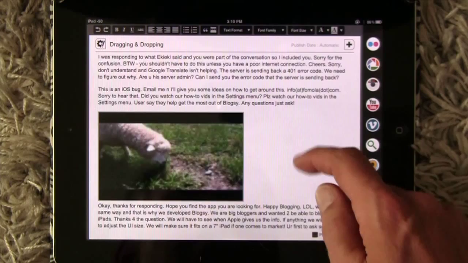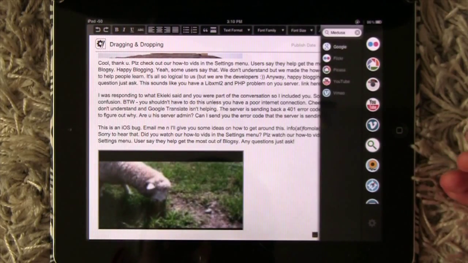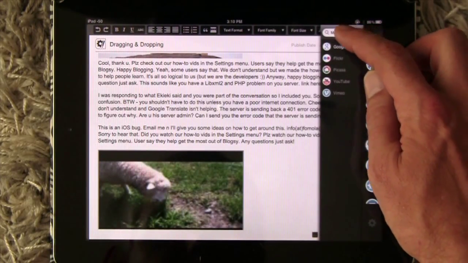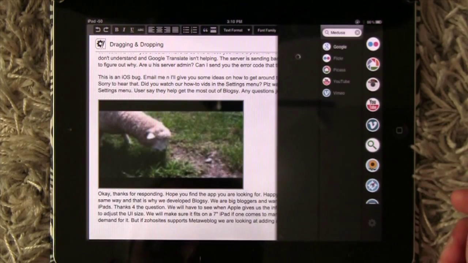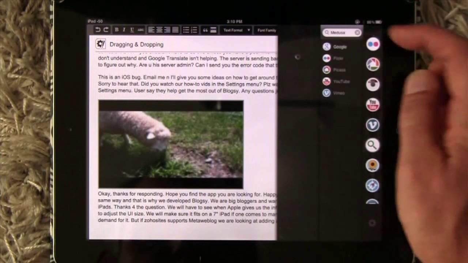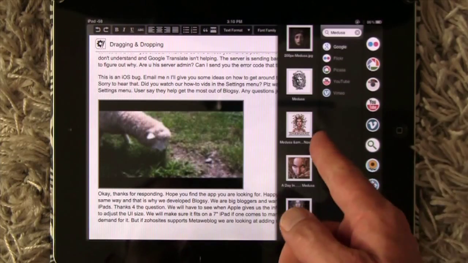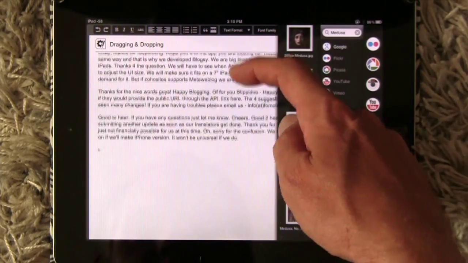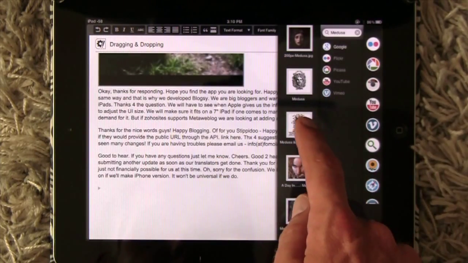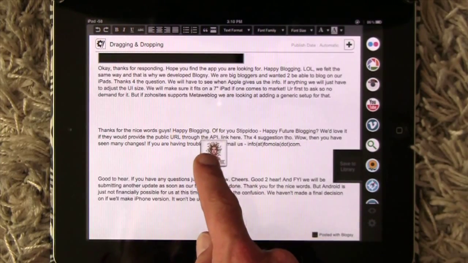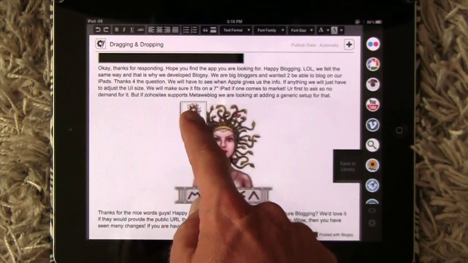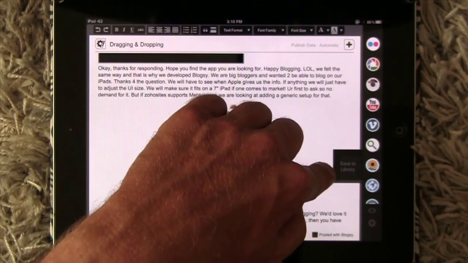Okay, let's give an example for the search then. So if we go to search and let's choose this. So we're choosing Google image search right now. You find an image you want. Let's line it up here, roughly here. Put my finger on it, drag it in, and here you'll see save to library.